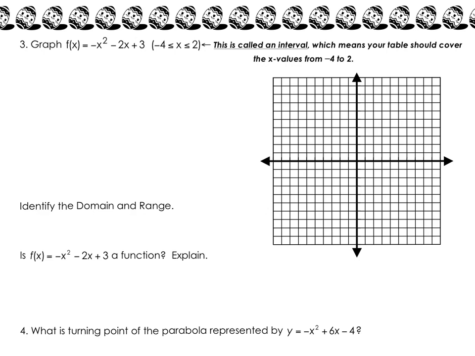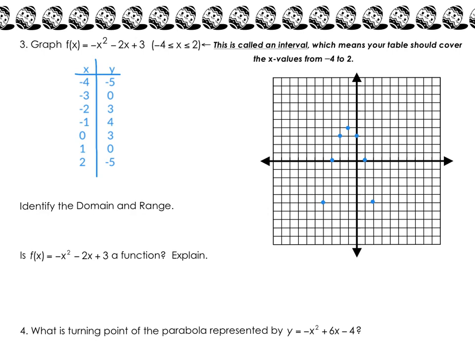So all we need to do is put this in y equals, so y equals negative x squared minus 2x plus 3. Then hit second graph to take a look at the table and start at an x value of negative 4. When you do that, hopefully you get the same table of values here. So we start at negative 4, and that's paired with negative 5, and then negative 3, 0, negative 2, 3, negative 1, 4, 0, 3, 1, 0, and 2, negative 5. Then we can go ahead and plot these points on the graph.